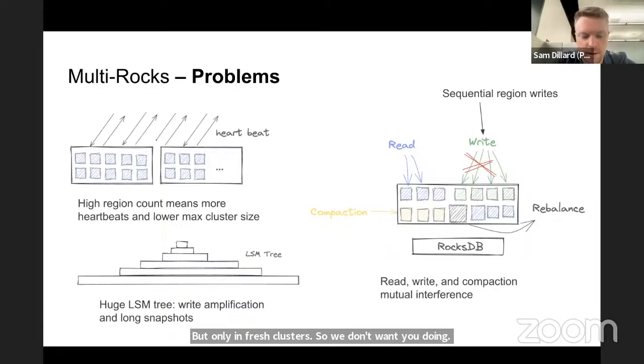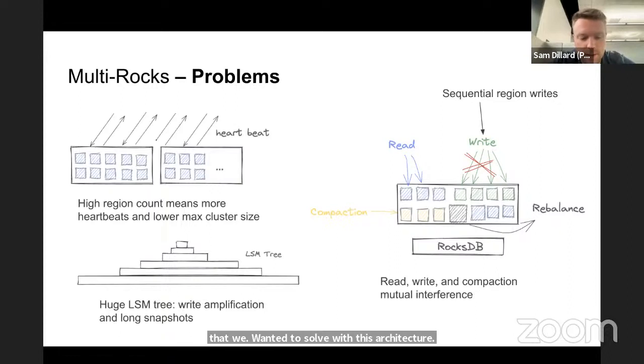Speaking to the in-place upgrades question, this will be more complicated, and we hope to in the future have a better migration path. But right now, there's a leap, so it's generally better to put this new architecture into place on a fresh cluster. That disclaimer aside, I want to talk about the problems that we wanted to solve with this architecture.